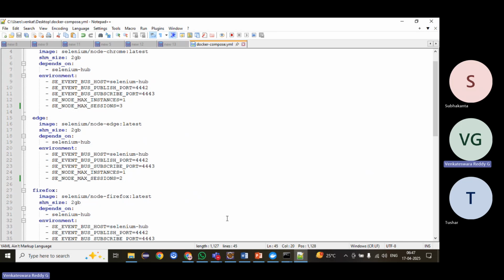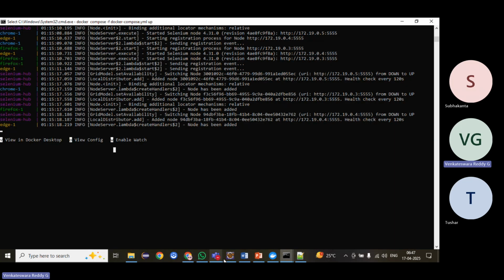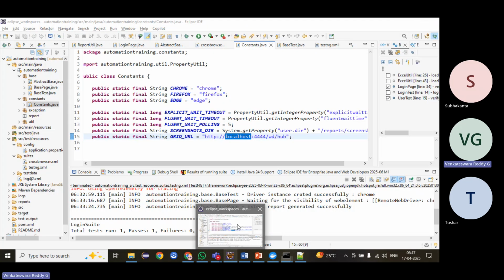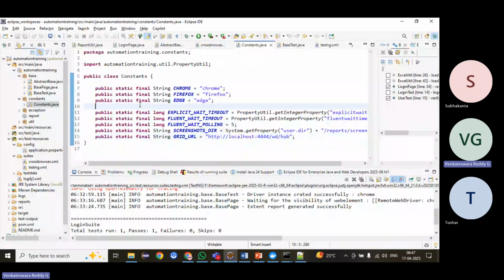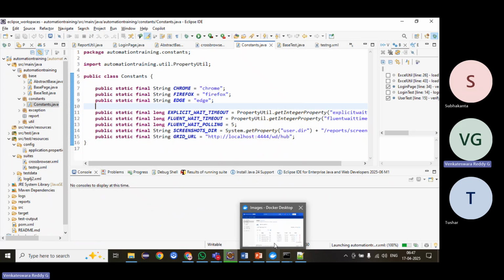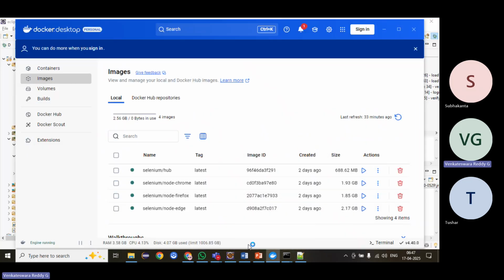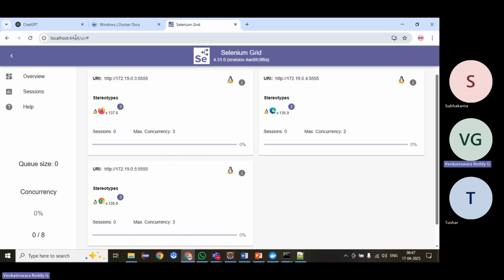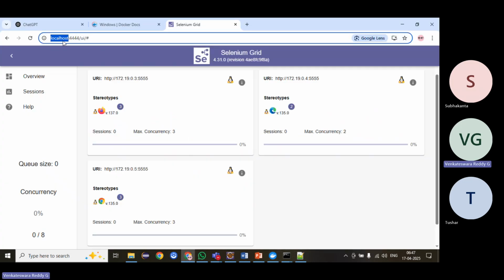Also, one more thing: while running our scripts we can observe the videos. That is one more advantage while running in Docker. In a grid we cannot see that. Suppose you are running the grid from Jenkins, we cannot see those live runs. But here we can see the live running of the test cases in Docker. Right now it is on localhost. Suppose you deployed this setup on some other machine, we just need to give the IP address of that machine. That's it.